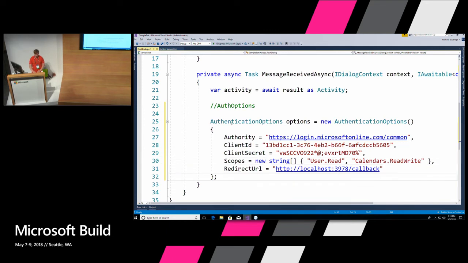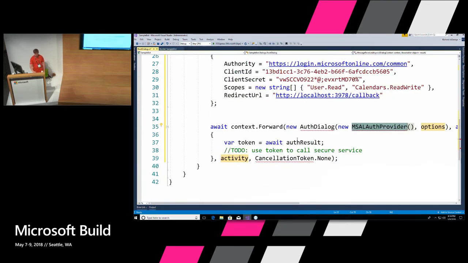So that's one line of code. Obviously, it's broken up into multiple lines, but we've basically just defined authentication options. The second step is we want to forward our dialog off to this BotAuth so that it can make sure that a user signs in and consents to our app. So I'll add another quick snippet here.